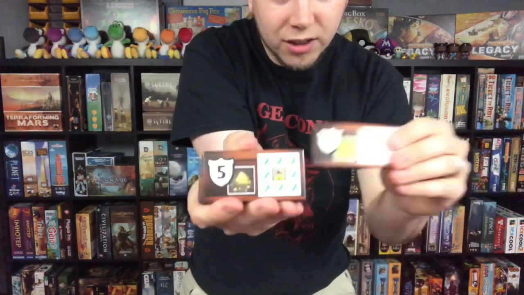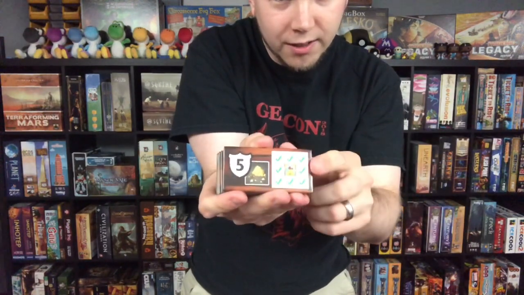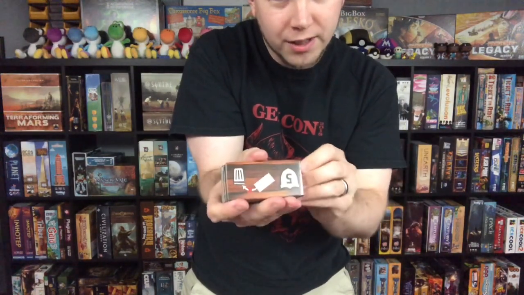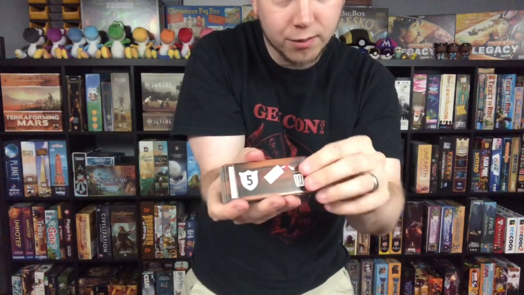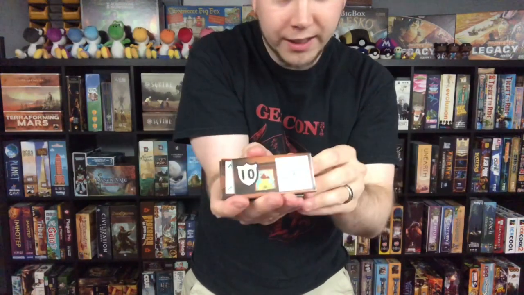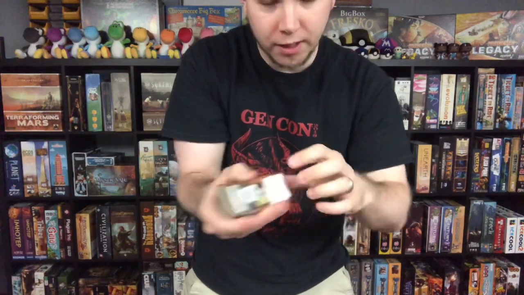So you have a bunch of different challenge tiles. Each one does a little different things. This one you have to have mountains around your starting tile. This one you get points if you do not discard any tokens throughout the game. This one is 10 points if you have your starting tile in the very middle of your kingdom, and so forth.